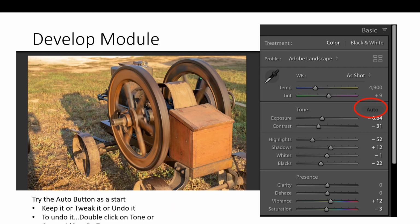If you use it, it's kind of like this automatically went on. When I clicked auto, it bumped up the vibrance 12 and it brought the saturation down. But saturation will make your reds, oranges, and yellows go neon. I mean, just out of control. So be aware that it does that. Vibrance does not play favorites like that. So if you need to use it, a lot of times I'll go to vibrance instead of saturation.